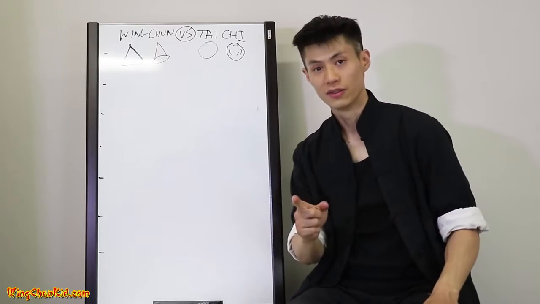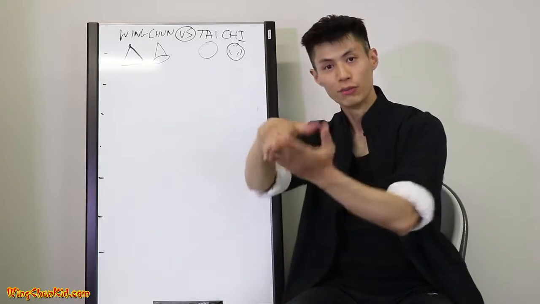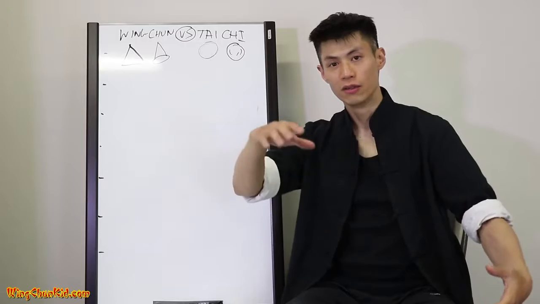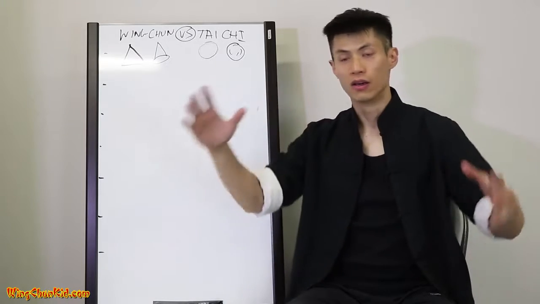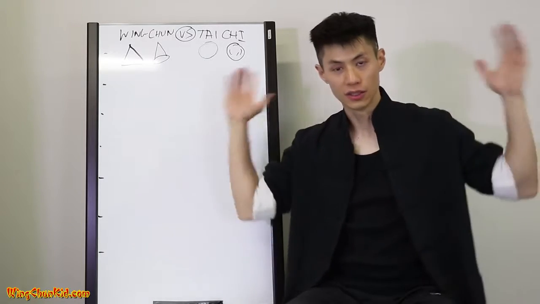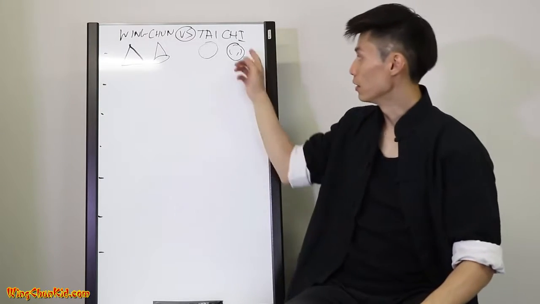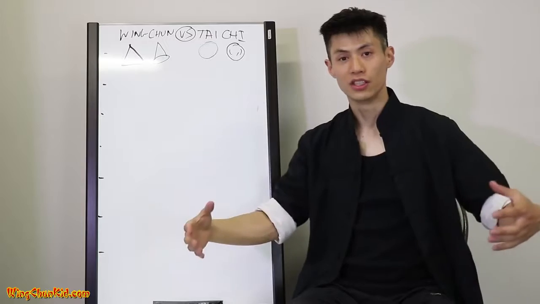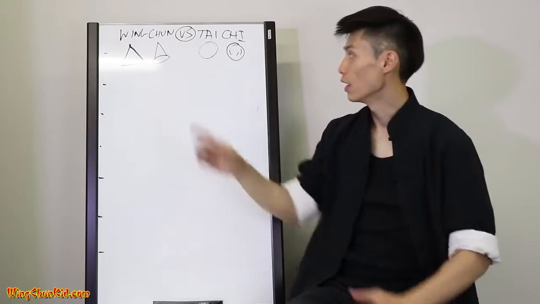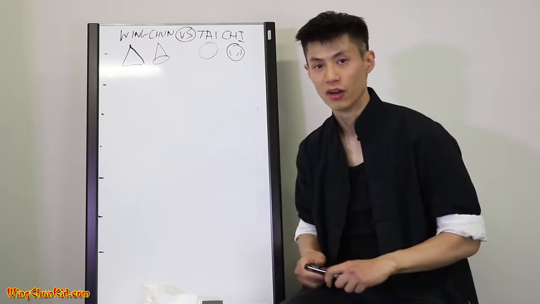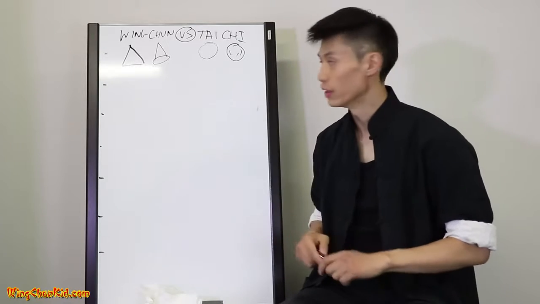So that's the first difference. Wing Chun will focus on one point, attacking in one center point, where Tai Chi will be attacking on a 360, even behind you, from the side, up and down. All right, so if you do a 3D image, Tai Chi would be a circle, and Wing Chun would be a cone.